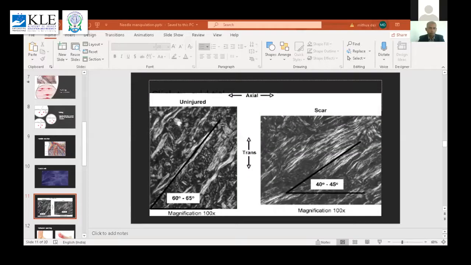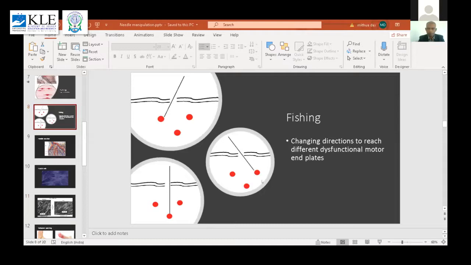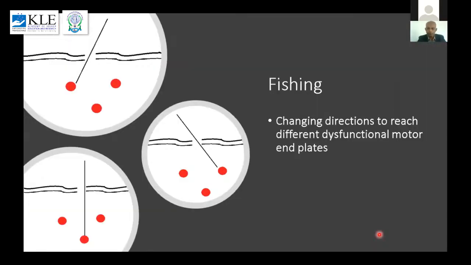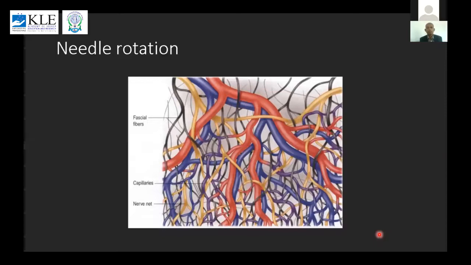Let me go back to the PowerPoint once again. Right. So the next needle manipulation is called needle rotation. Usually, I see a lot of physiotherapists insert the needle while rotating. That may not be appropriate all the time. Needle rotation has specific clear-cut indications; rotate the needle only when they satisfy the indications.